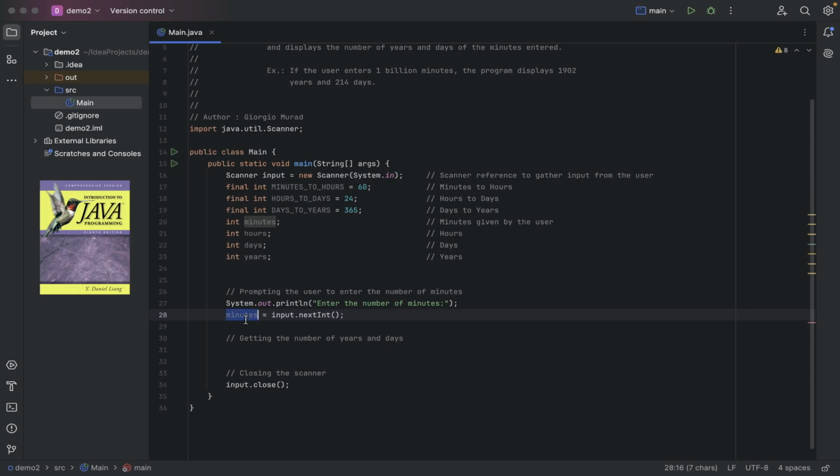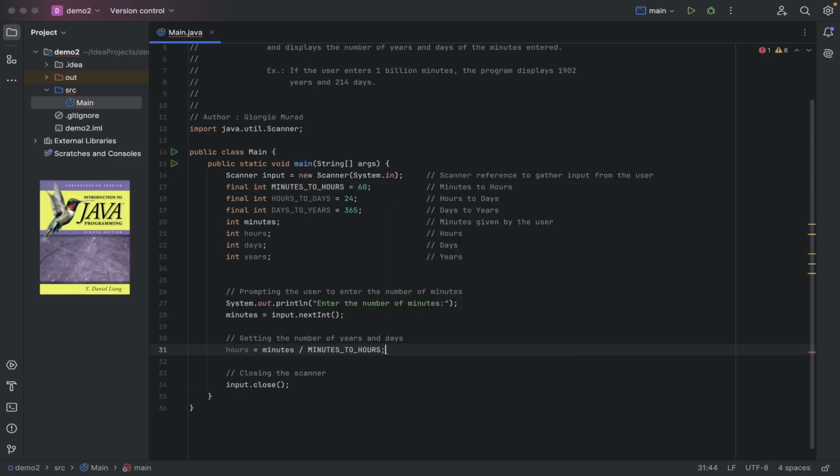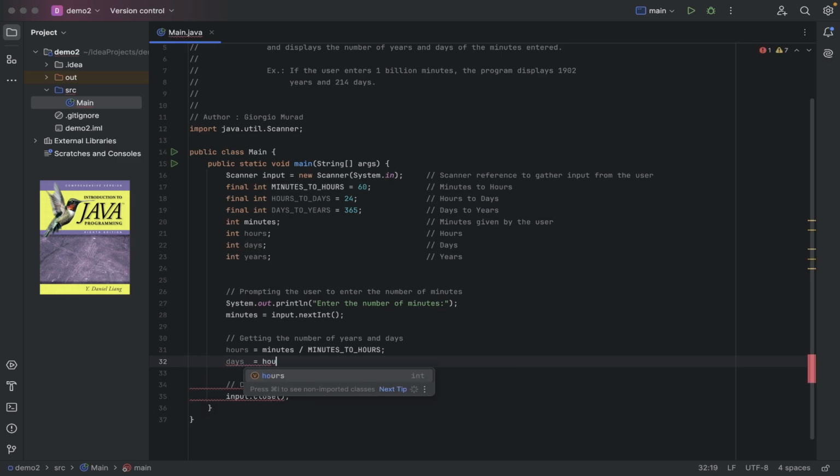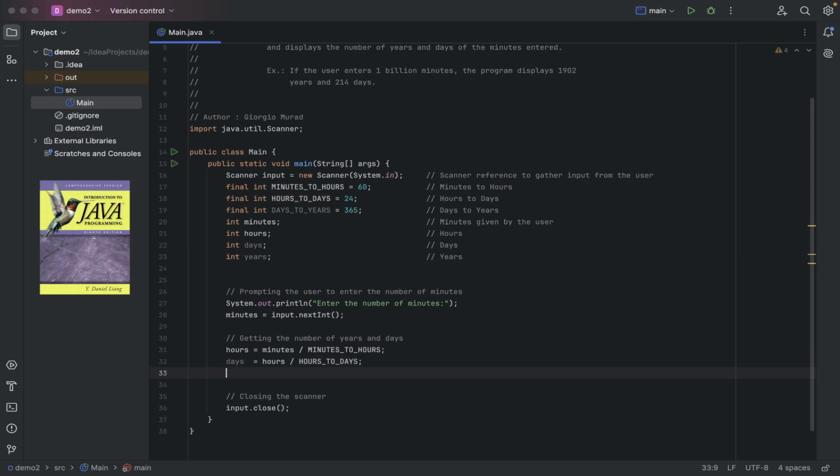So now, since I have the value of minutes, I can deduce the number of years and days. So first I'll start with hours equal minutes divided by minutes to hours. After that, days equal to hours divided by hours to days.